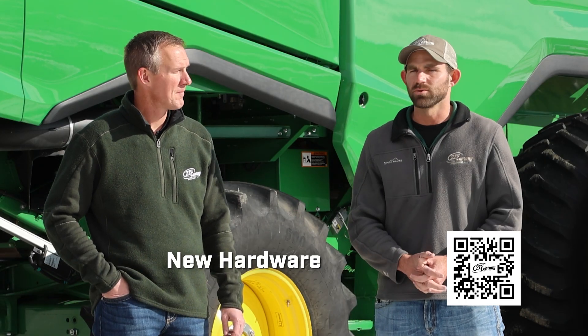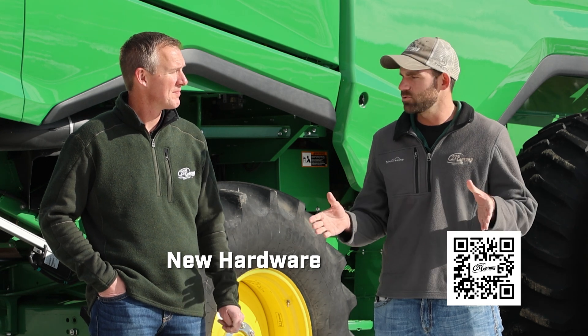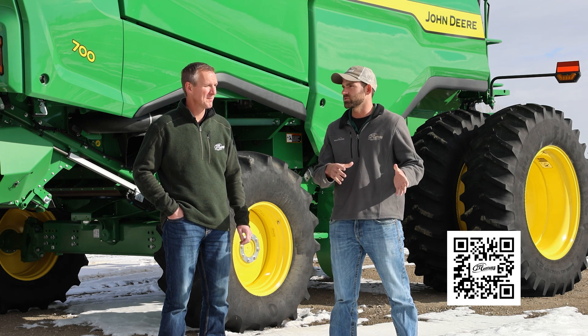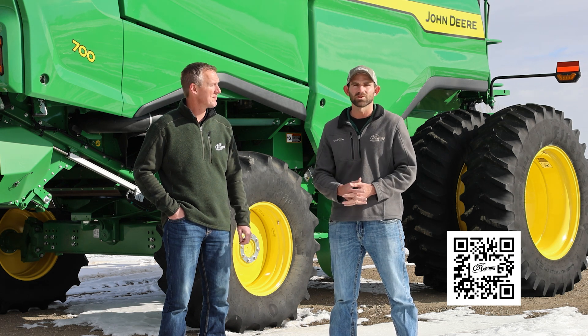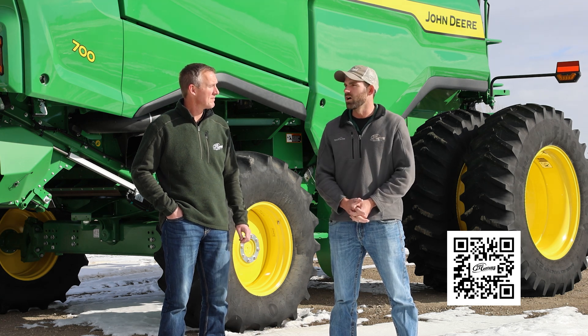On top of that, we'll be covering hardware — the new receivers and new displays. Those came out last year, so it's a bit of a rehash, but we want to make sure all our customers are up to spec on their licenses for those new receivers and displays, and understand what those licenses entail from a Precision Ag and machine standpoint. We also have a new license tool within Op Center that we can start to utilize.